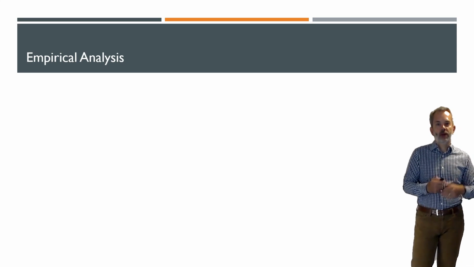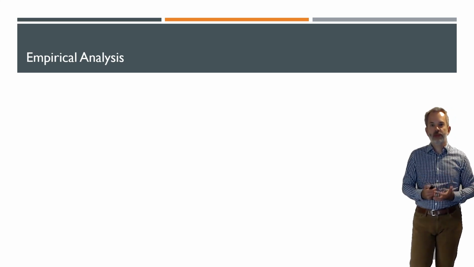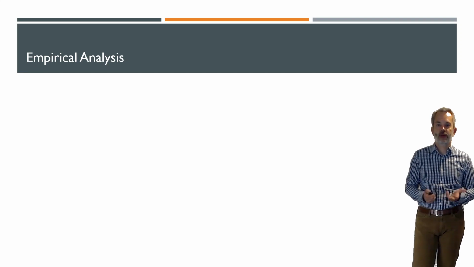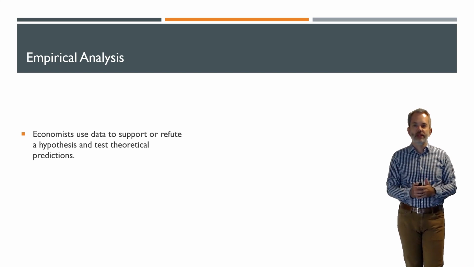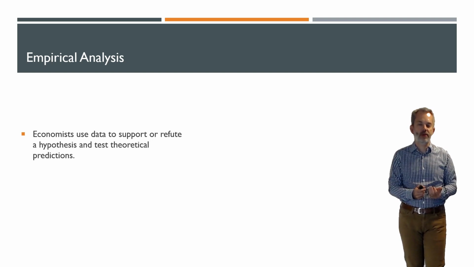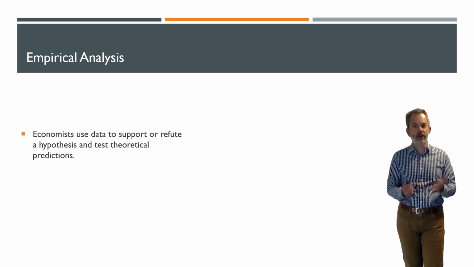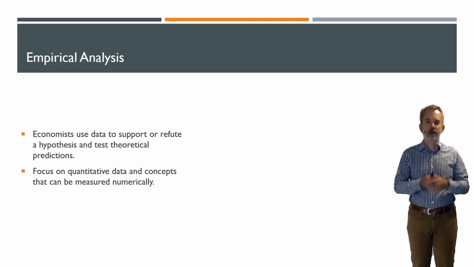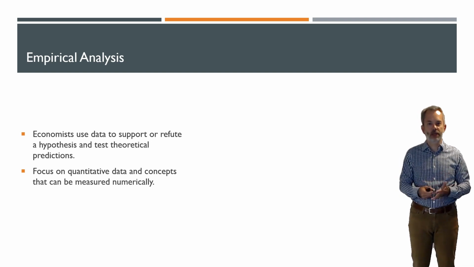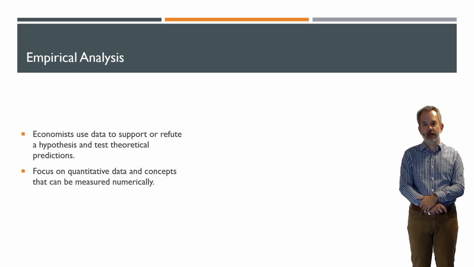After the theoretical framework, there's going to be an empirical analysis. The goal of this empirical analysis is to test the hypotheses from the theoretical framework. In the economic approach, we're going to use data and analytic methods to find evidence that supports or refutes a hypothesis, or test the theoretical predictions from our framework. Because we're focusing on testing hypotheses and these theoretical predictions, we're going to focus on quantitative data and concepts that we can measure numerically, because that's going to allow us to use standard empirical methods. So we'll be able to use methods that I can teach you during the course of the semester to answer real empirical quantitative questions about the effects of public policies.